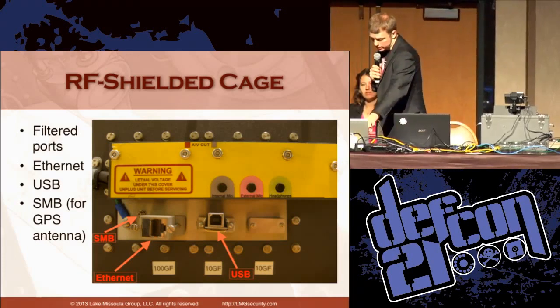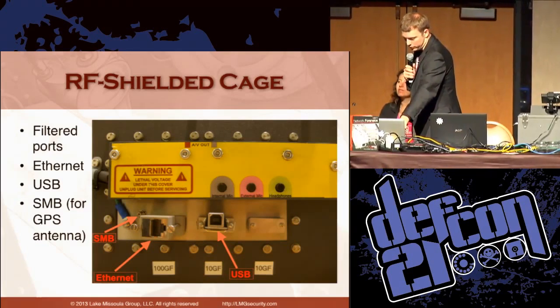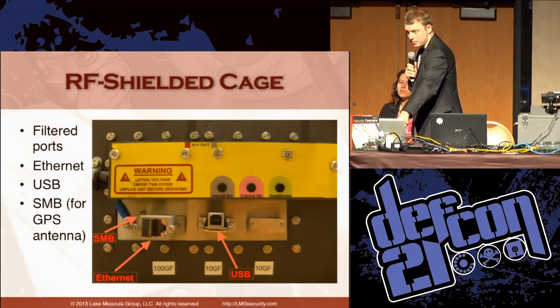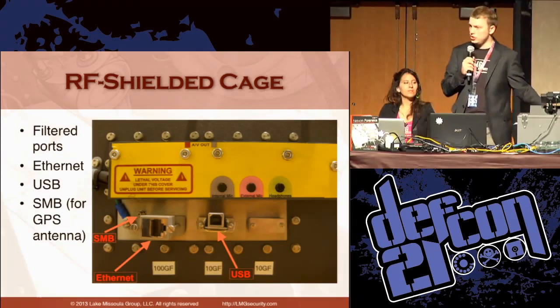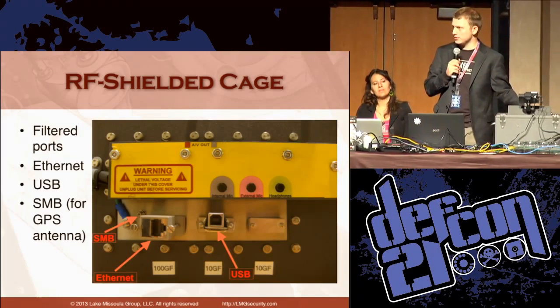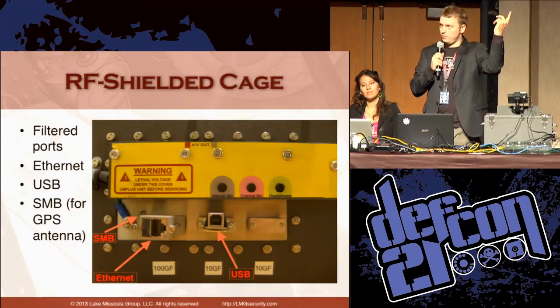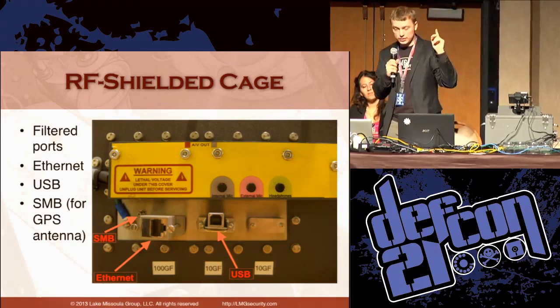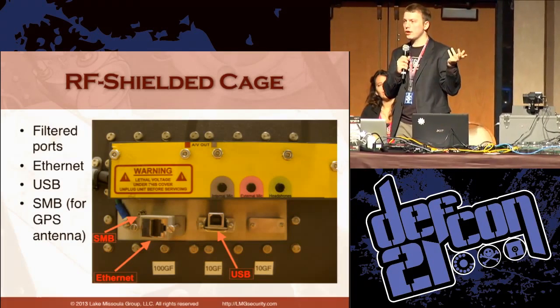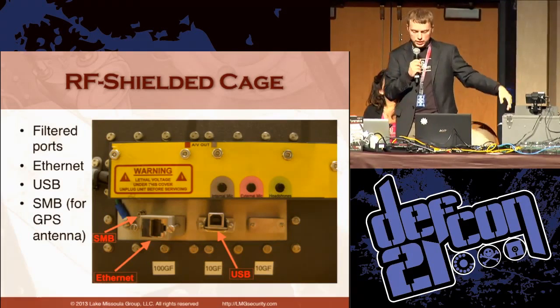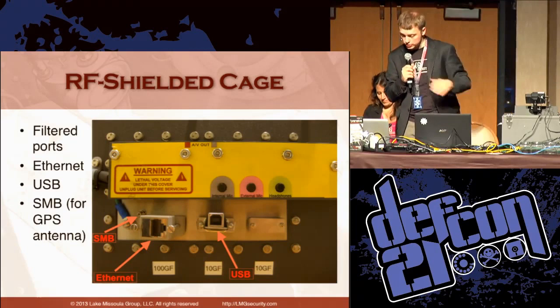We also added on the instructions and with the help of the manufacturer, Ramsey, added an SMB connector so that we can route GPS in. One of the requirements, and one of the challenges of doing this demo in the middle of a hotel, is that you need GPS lock in order for the femtocell to boot up. So we had to run a GPS signal inside the cage.